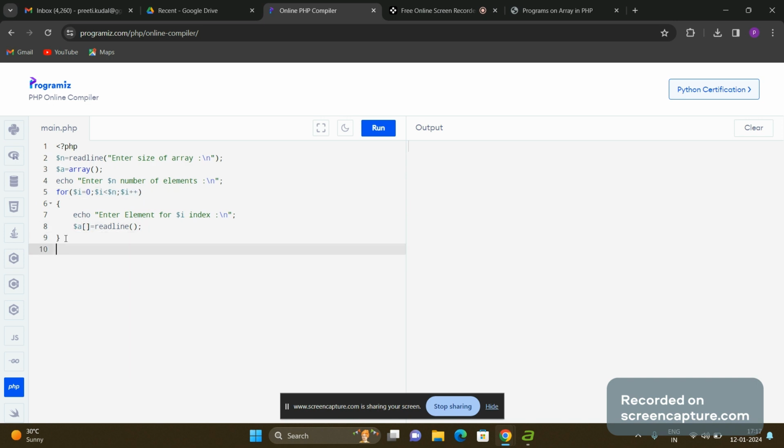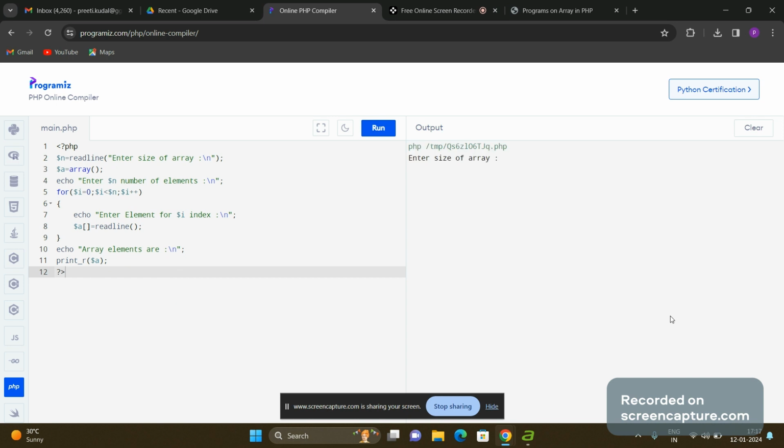Once we have taken the input, we will be displaying that array element just by printing a message that "array elements are", and we know the one line function to print an array, that is print_r. In brackets we can have $A, the name of the array, and the end of the script. Let's see how we can see the output over here.